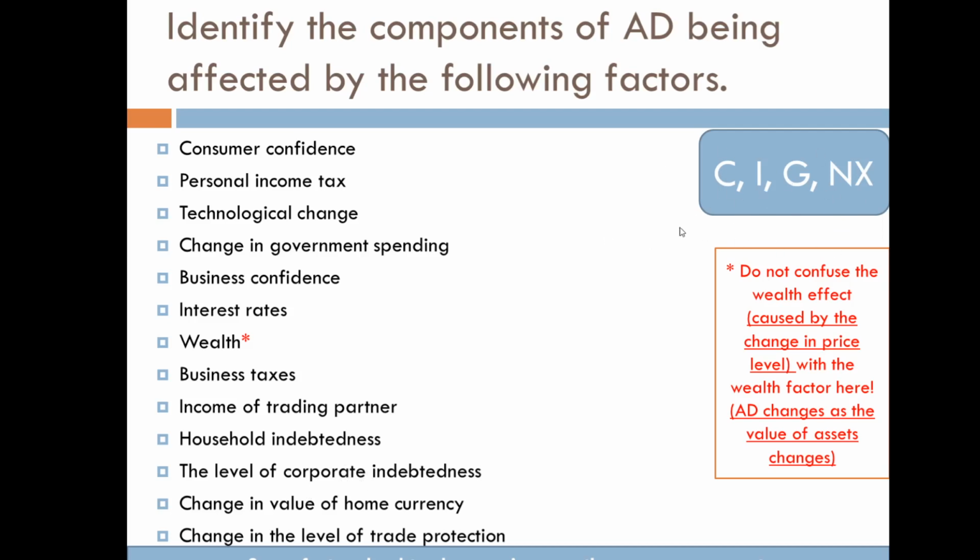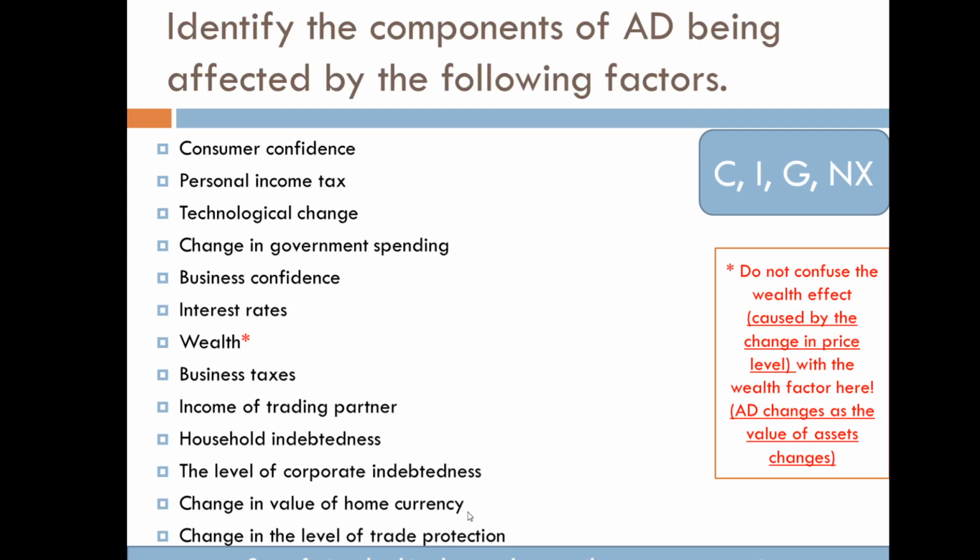Very quickly, the level of corporate indebtedness. So it's just the focus being changed. Here obviously, if the firms are owing so much more to the bank, it'll be less likely that they are going to spend on investment. So I will be decreased, and AD will shift to the left.